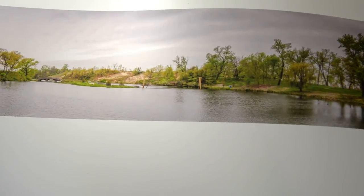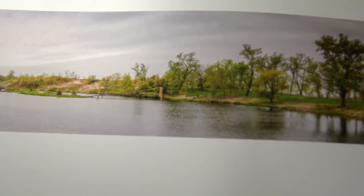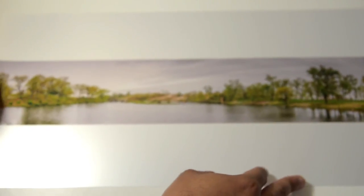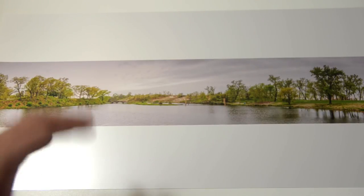What I liked about this scene in particular were these two bridges — one that was more so in the foreground, and the other one was sort of further in the background. If I had my choice, I would get this reprinted so that it could be bigger and take up more of the paper.